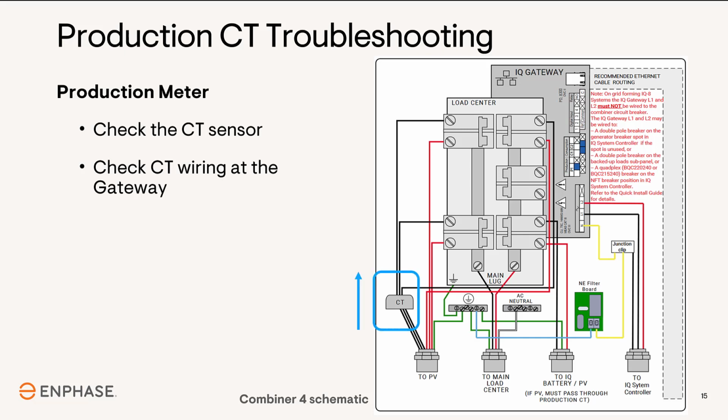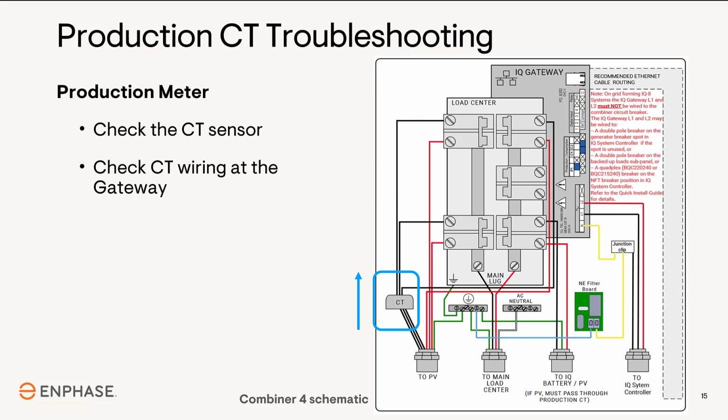First, check the CT sensor. If an Enphase combiner box has been used, the production CT is in the bottom left of the box. The arrow on the CT sticker should be pointing up towards the top of the box. While you're looking at the CT sensor, make sure that the L1 conductor of each PV circuit passes through the middle of the CT. You'll also notice that the production CT has a flat side and a beveled side. The arrow on the sticker will always point towards the beveled side. This is a great tip to remember if the sticker ever comes off. The arrow points toward the beveled side.